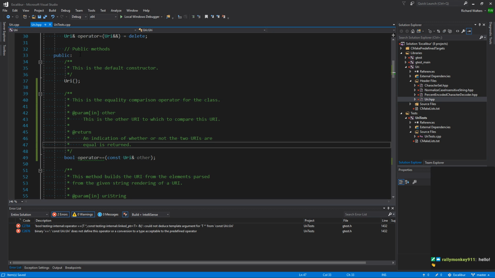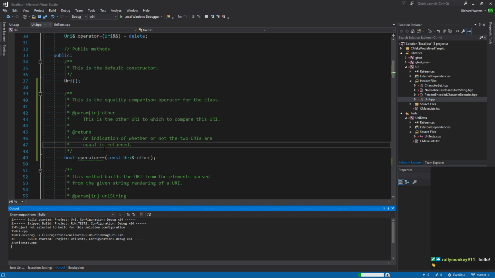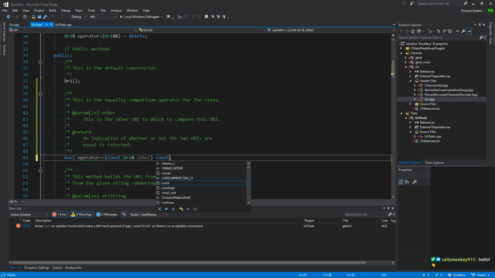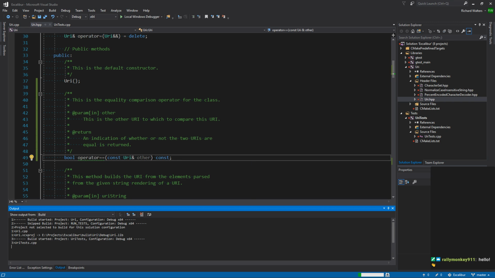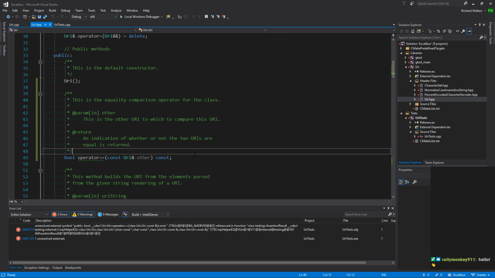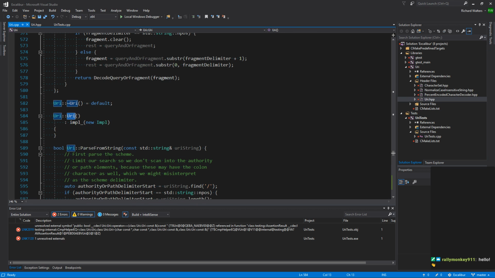We will now compile. It should compile but not link. Let me just verify that. So it compiled. Still, I think I need to make that const. Let's make sure that that compiles. It compiles but doesn't link. So let's add the body and make it link.